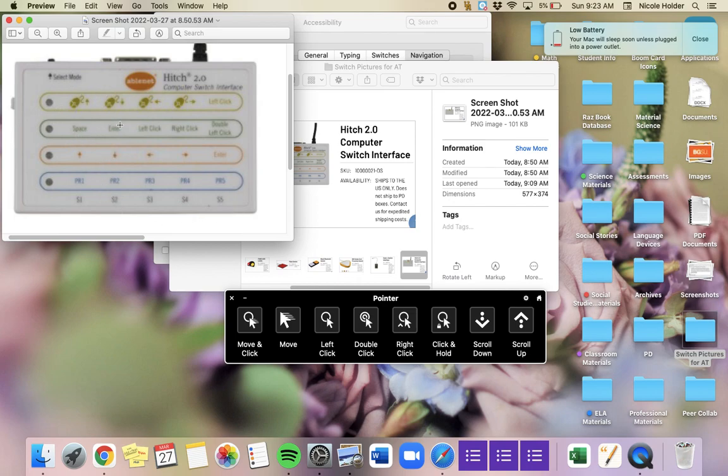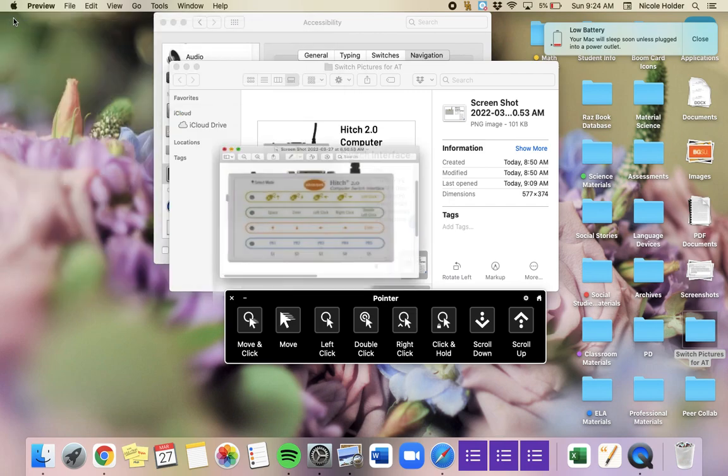We typically use this green row when we hook up the computer switch interface. Typically I'm working with students who are only using switch 1 levels, but you can hook up switch 2 for space and enter, so you can use more than just the space bar. They could click enter to open up that item, left click, right click, and double left click.